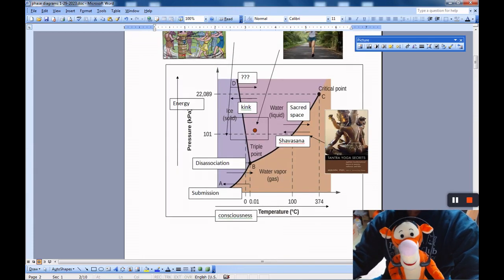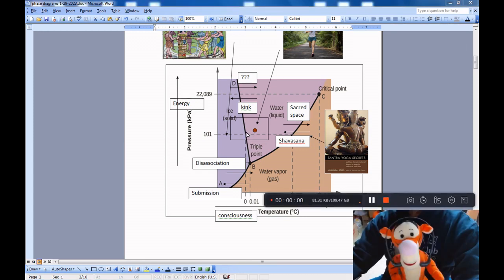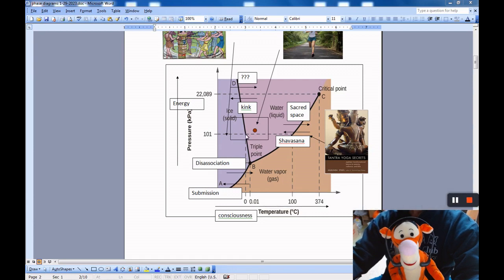All right, so here we go. We're saying to go one atmosphere, to go along this line from ice to water to vapor, we have to add a whole bunch of heat at these phase transitions from solid to liquid. You have to add a whole bunch of heat, whole bunch of something. So right at this phase line, the temperature doesn't change. It stays at 0 degrees C, although we're adding a tremendous amount of heat.